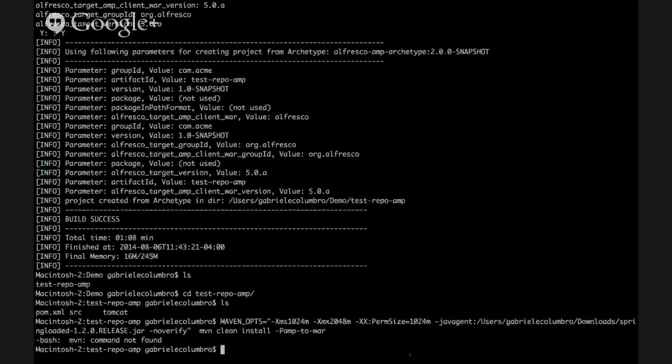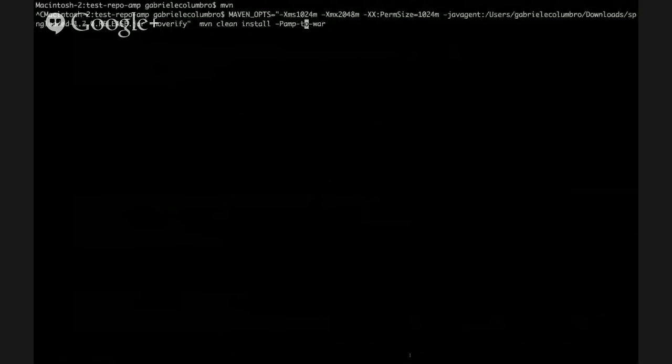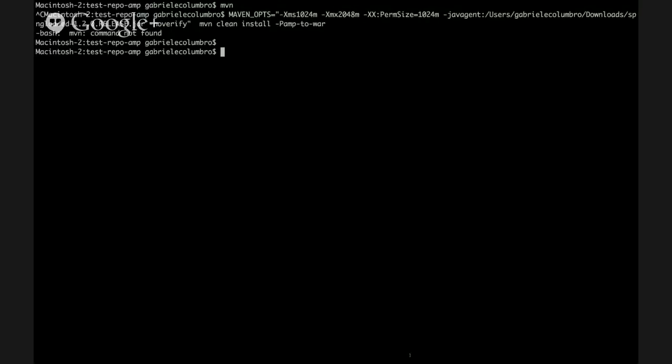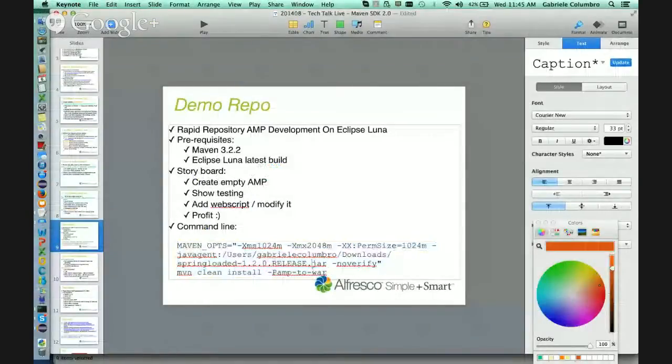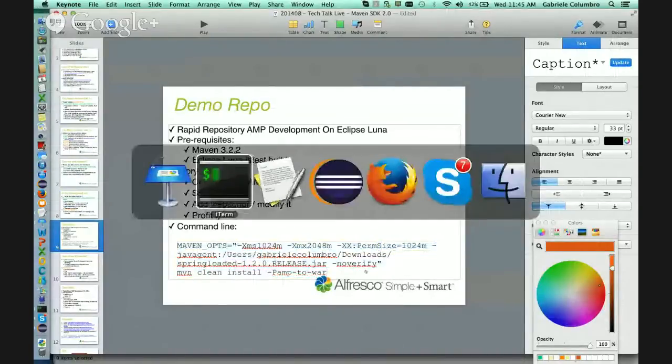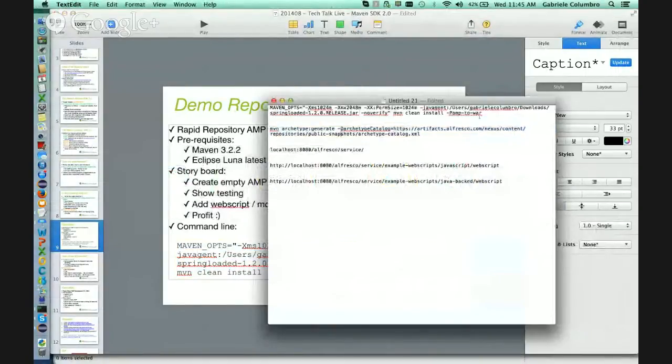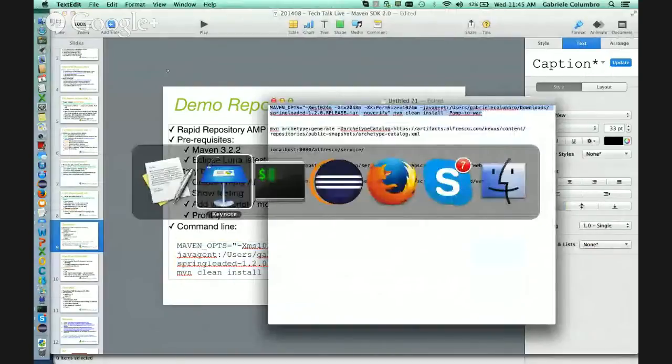Oops. I need to run it as two separate commands. Okay, whatever. I think there is something. The copy paste of these nice guys is not working. Let me just do it like this.